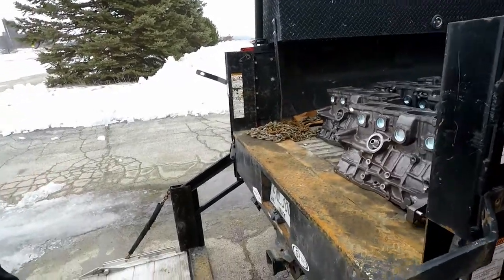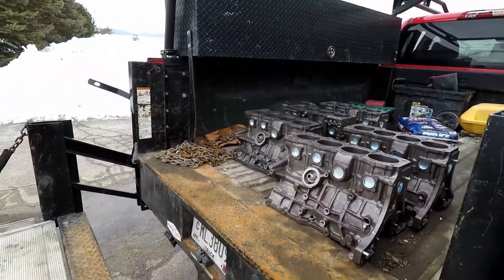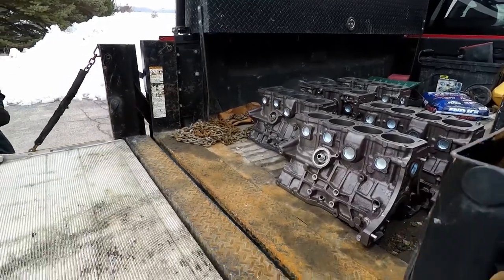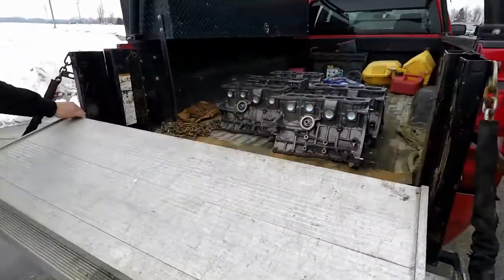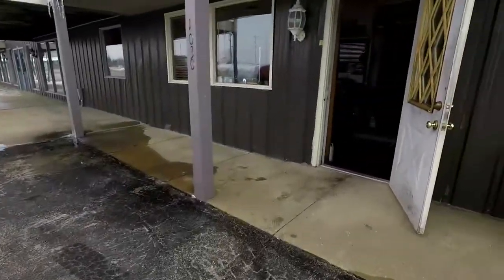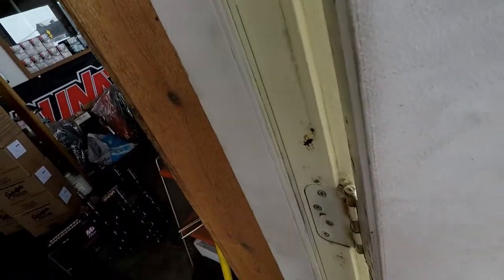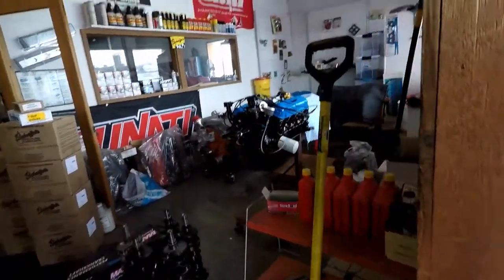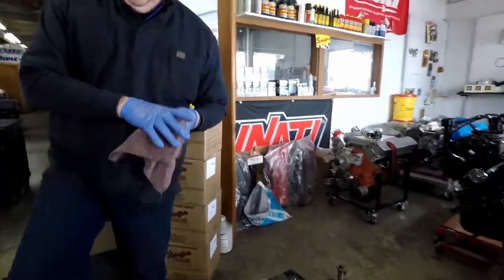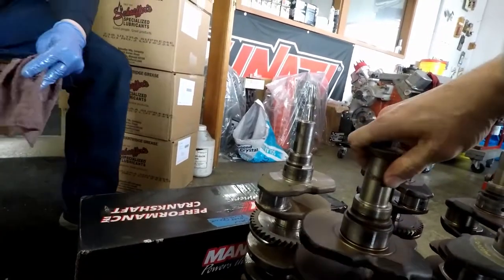Beautiful. That's good. Not going anywhere. Ready? I mean, he's still got to machine all the surfaces and stuff, so. Oh, yeah, move the truck. Hey, Terry.